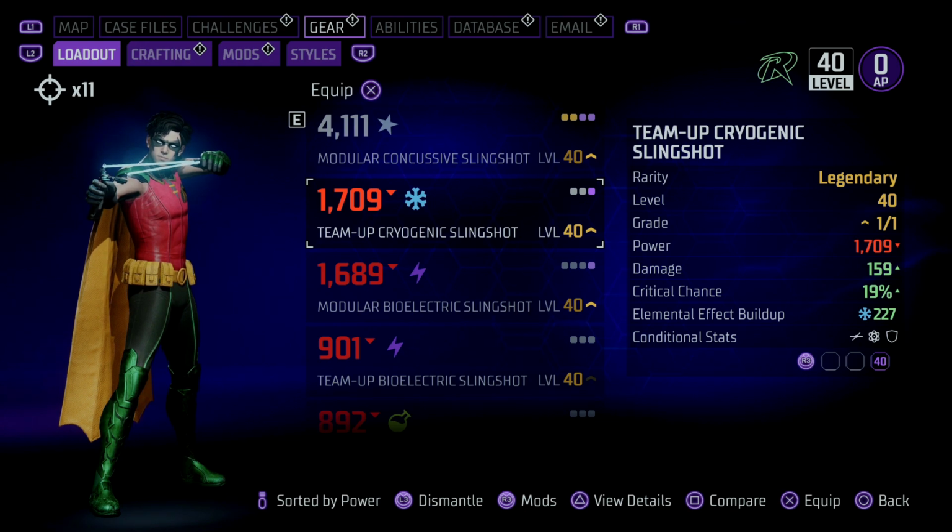But that's the setup, that's your elemental damage, and your main base damage is coming from your crit chance melee weapon. So that's the build that I'm running there. I'm going to show off some gameplay now of both concussive and cryogenic elemental effects to hopefully help you decide which one you actually want to go for yourself.